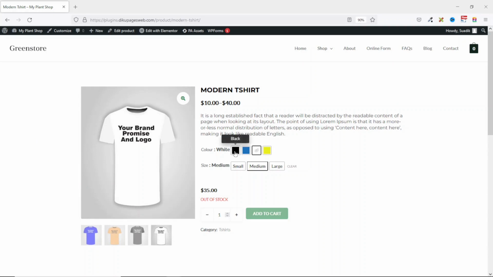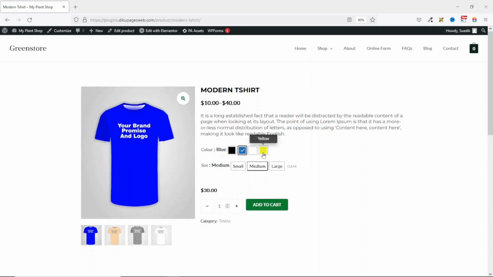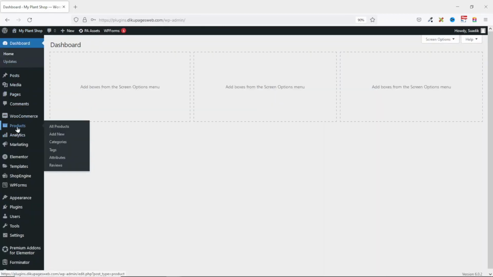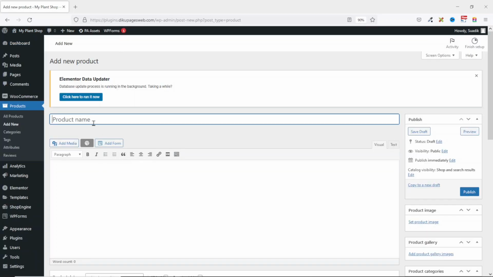So to be able to add a variable product onto my online store, what I need to do is go over to the back end of my website. Then I go over to products, click on add new, and for the product name, I type in the name of my product. I call it Jen's t-shirt. Next is product description. This is where you want to enter the long description of the product. I'll just go ahead and enter some dummy content.